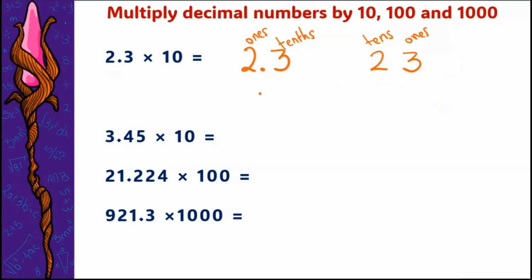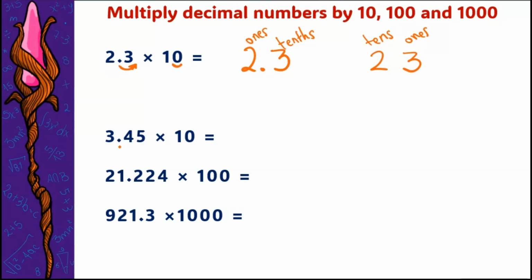So basically what we are going to do when multiplying is move the decimal point as many places as zeros we have. 10 is just one place, so we move the decimal point. Notice how moving the decimal point is the same as upgrading the place value of the numbers. So we move it there, so it's going to be at the end. No need to write it there.